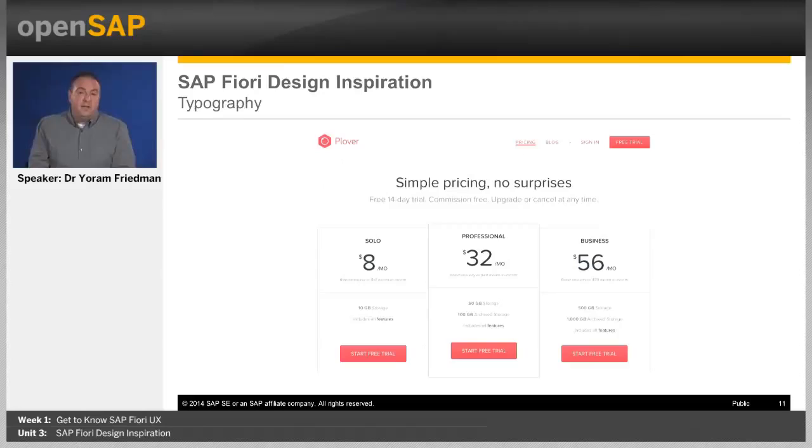Since we're talking about something simple, no shading, no gradient, simple elements, how can I make things more interesting to the user? One way of making it more interesting is to use typography. Use different fonts, use font size, use font kerning, try to play with the font colors. So you can actually play with the font and make the whole look and feel of the screen more interesting by applying all kinds of typographic criteria.